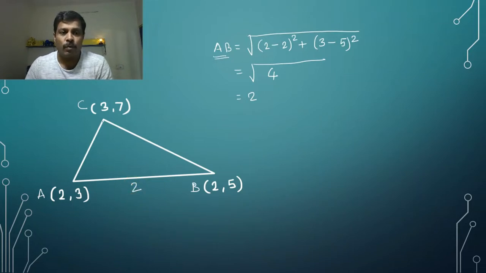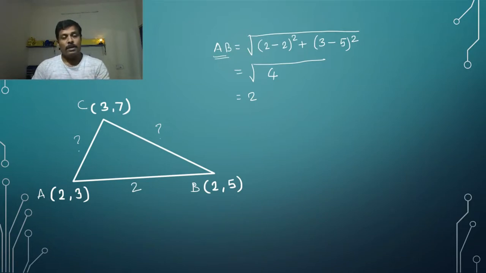In a similar way, we can find the distance of AC, also the distance of BC. And once we have all the lengths of the sides, then we can use Heron's formula. And after that, we will get the area of this triangle. So that means we have to do a lot of calculations to get the area of this triangle. But now, I would like to recommend one method that is called the shoelace method. And using this method, we can find the area of such a triangle easily. How to get this? Just see.